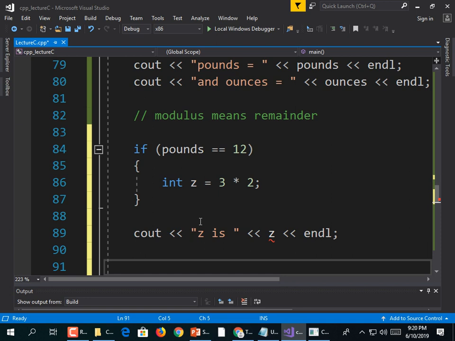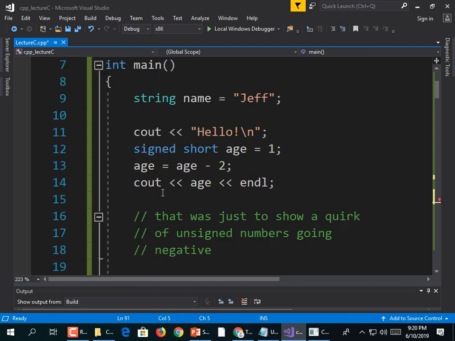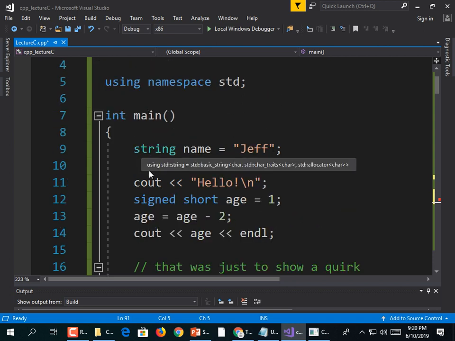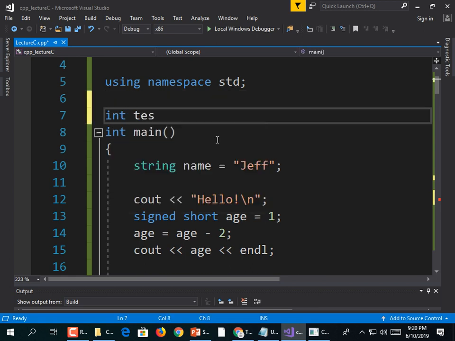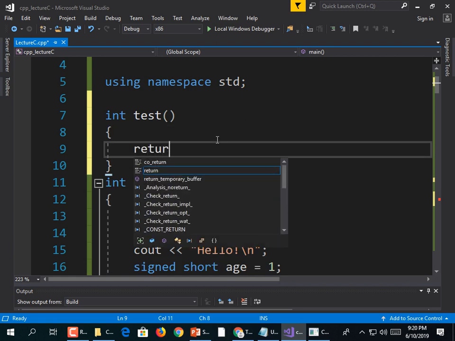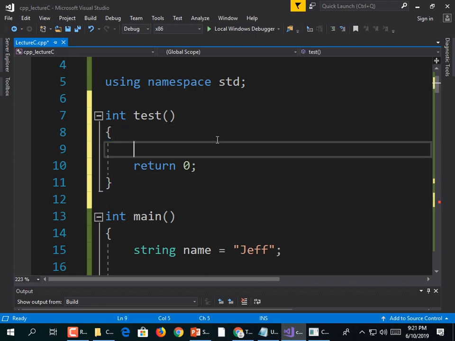All of these variables are what are known as local variables. Local variables are variables that are defined inside a function. We have a whole bunch of local variables in this because we've been typing for an hour and a half. All of these variables are only accessible inside the main function. If we wrote another function like this, int test, you don't necessarily have to do this. If we wrote another function like this, and we tried to use some of these variables, like cout the name, here's why I say you don't have to do it, because I'm going to wind up deleting it all. It's not going to work because name is not defined in here. It's not available to it.